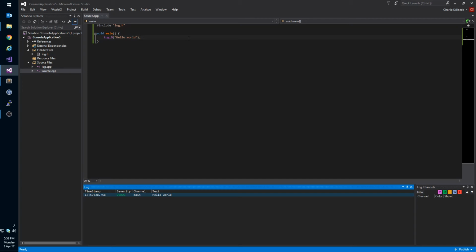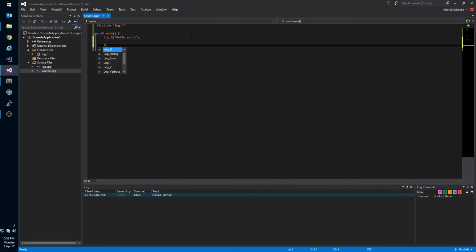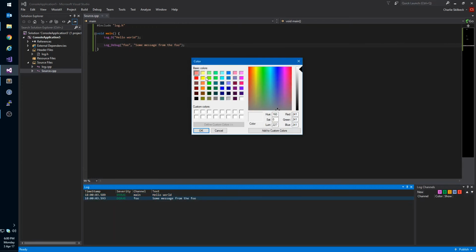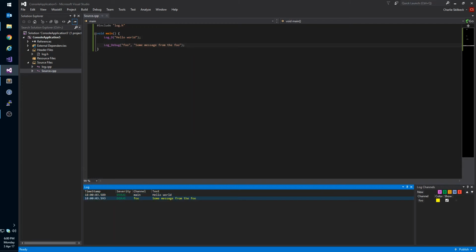Then if you want to specify the channel, you can use log_debug, and the channel comes first, weirdly, so we'll call the channel foo, some message from the foo, boom. So now we've got main and foo, and these can be filtered in exactly the same way.